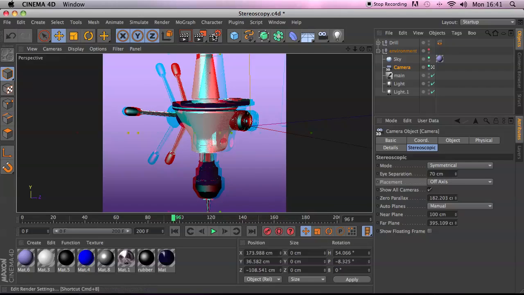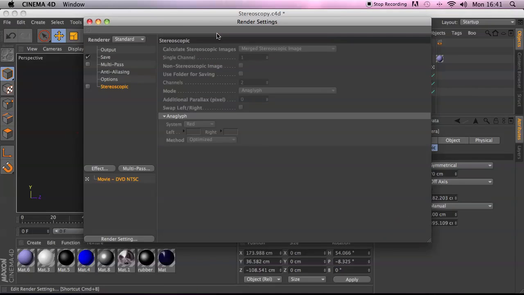The final thing that you need to do is the render settings. So inside rendering, stereoscopic output is here. We turn it on, and then we have different solutions. So merge stereoscopic image is where you can have a merged stereoscopic image, funny enough, which is where you have the complete solution on one image. So that's an ANAGLYPH image like we saw earlier on.